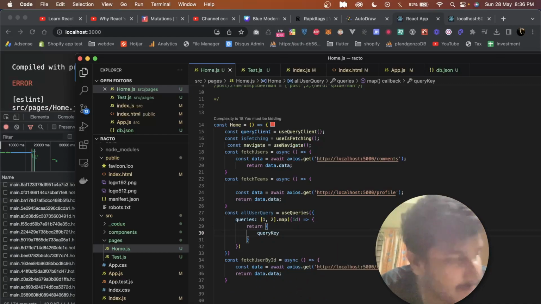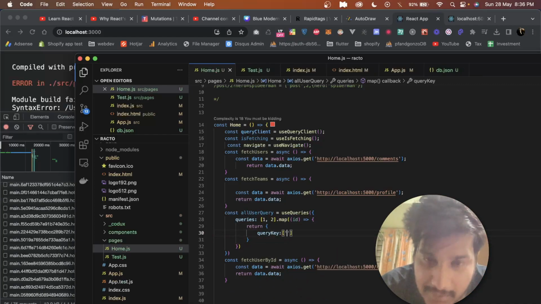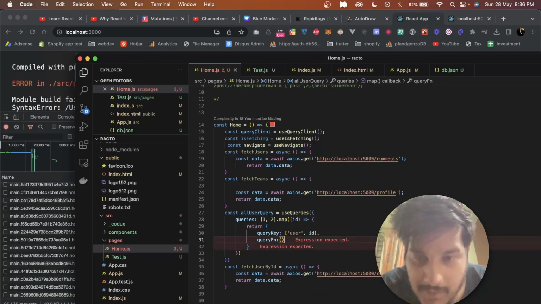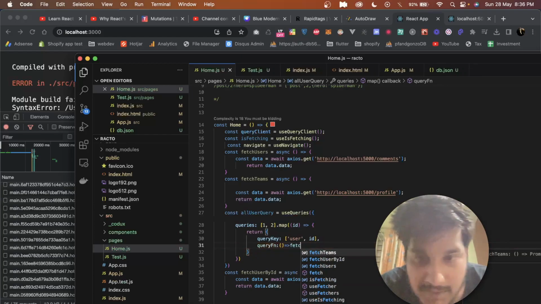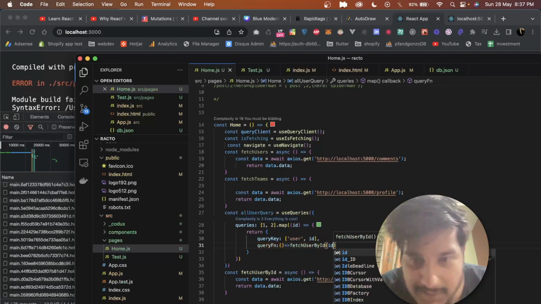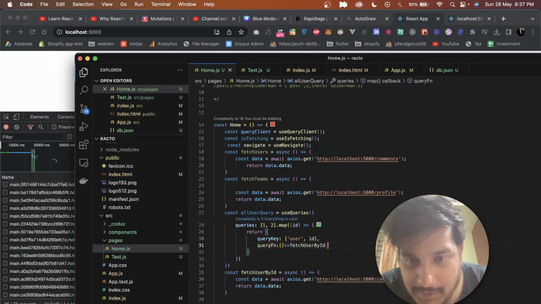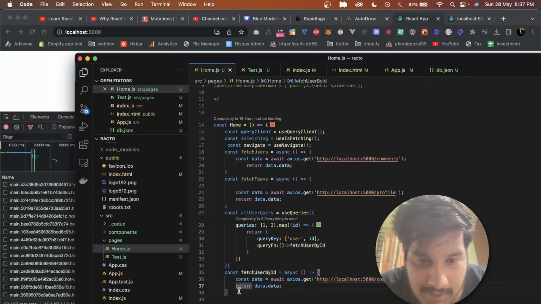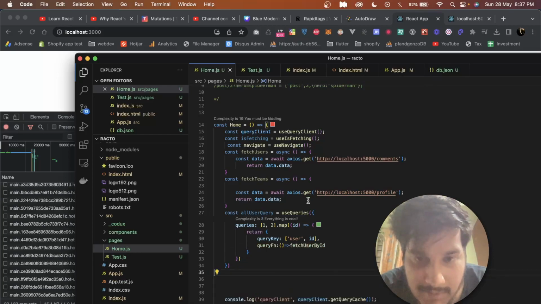Query key of what? Of the user and the id. And the query function. Query function will be nothing but fetchUserById, and we will be passing the id. By default, if you write like this, then also the id will get passed to this. I have to write this actually at the top, not here.